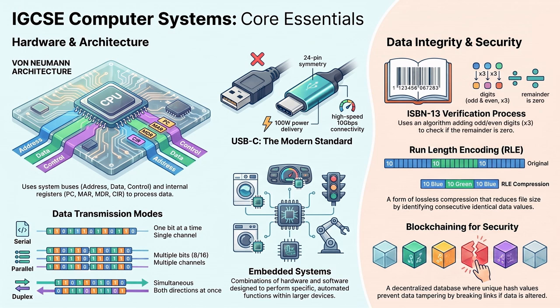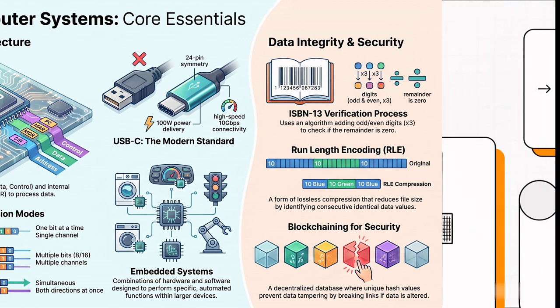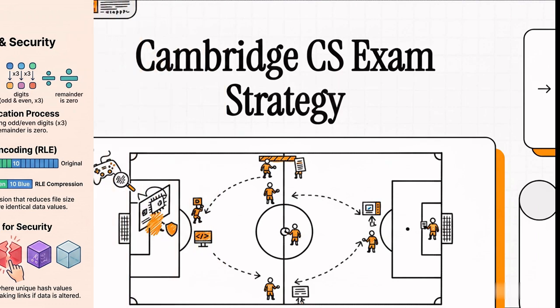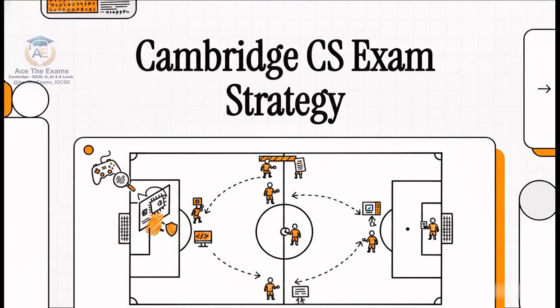Welcome to This Explainer. Today, we are taking a completely different approach to the Cambridge Computer Science syllabus. I want you to completely forget the idea of treating this like some basic memory test where you just regurgitate facts. Instead, we're going to look at it like a highly competitive strategic football match. Think about it. It's all about formations, it's about tactics, executing the absolute right play at the exact right millisecond, and fundamentally outplaying the defense. And in our case, that defense is made up of those incredibly tricky question barriers set up by the examiners.